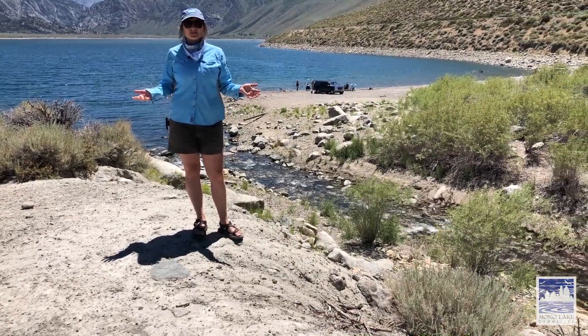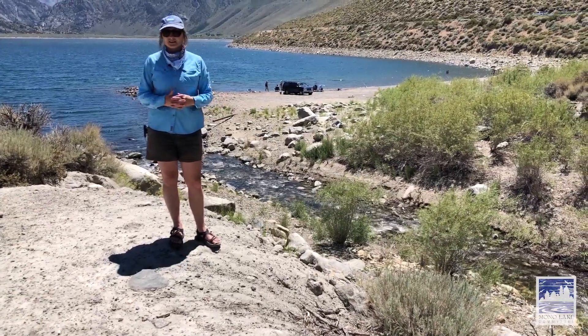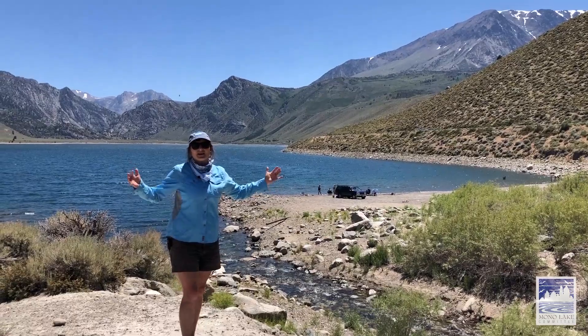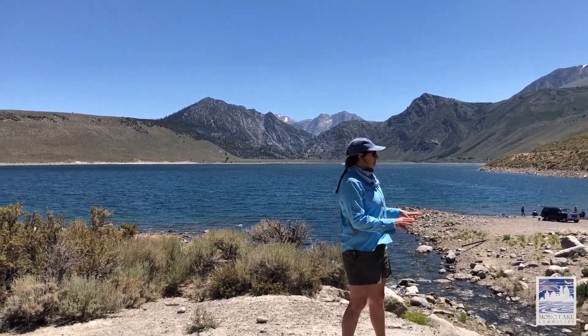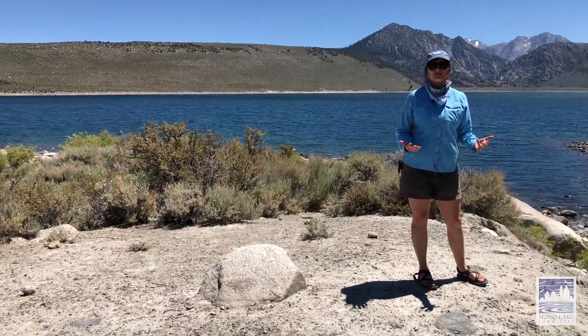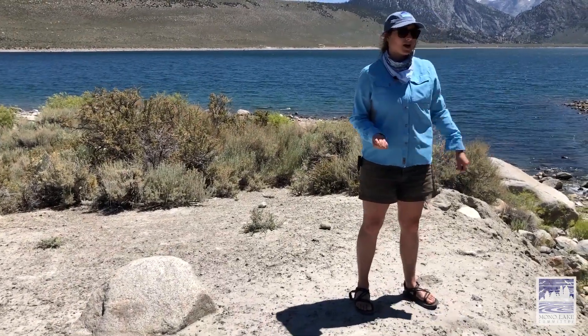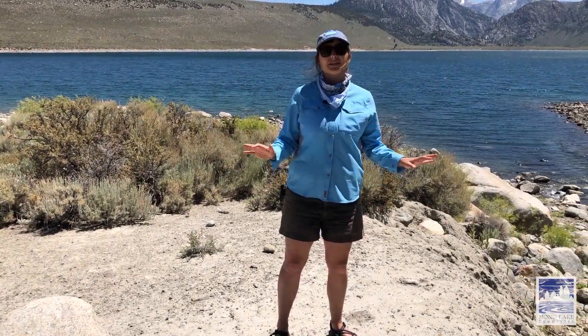This is the largest reservoir in the aqueduct system, and it rises and falls depending on the needs of Los Angeles. This is a really beautiful spot — you can see the mountains behind that capture the water flowing into Rush Creek, which eventually flows down to Mono Lake and also down to Los Angeles. This particular outflow spot is not always flowing; if Los Angeles is not taking water from Lee Vining Creek, it will be dry. Most of the aqueduct up until this point, if not all of it, is completely underground.